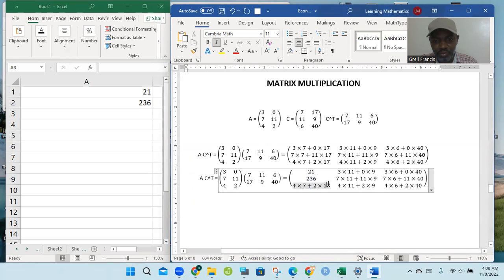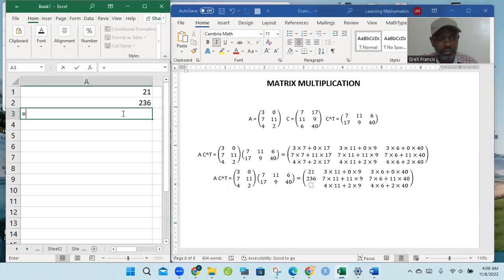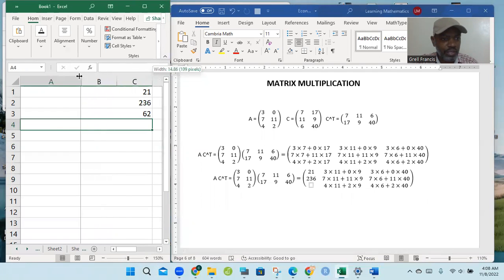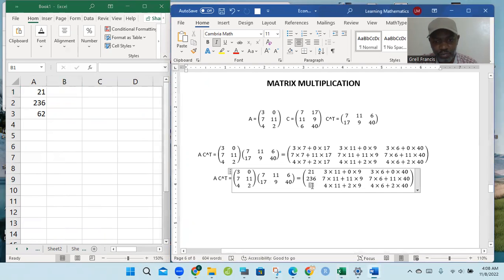And we are moving down now, we are in the first column, third row in the product, equal, Control V, enter. Okay, so as we are here now, we've got 62, the element occupying the third row and first column. Third row and first column, 62.